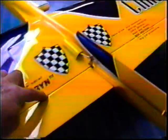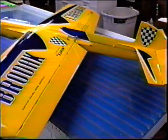But again, this can always change, and this is the reason you'd like to have, if possible, variable lead outs. Another thing too, as the plane little by little wears in, the controls get smoother and smoother. In this case, they're really nice and smooth already.